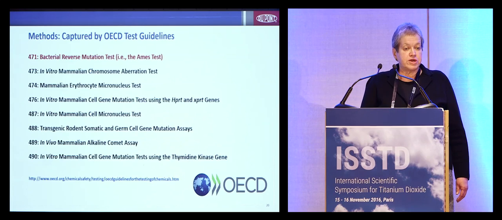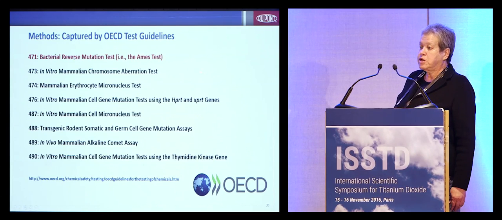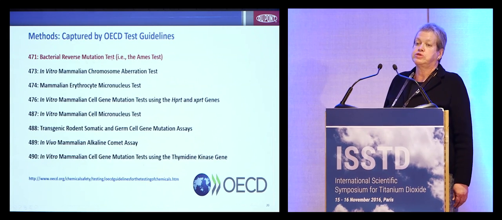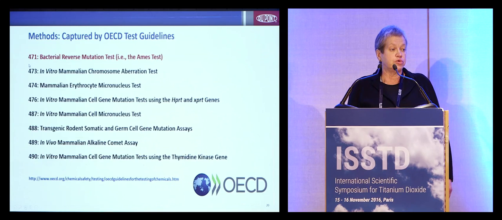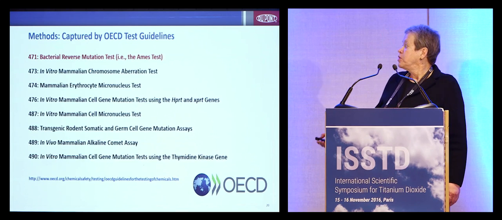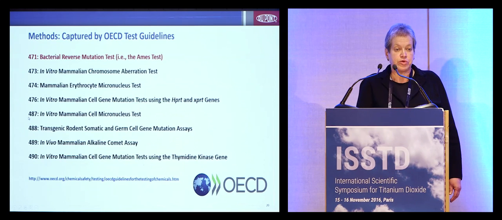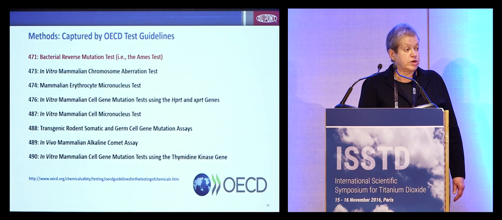Methods, which I like, and guidelines, which I like even more, are mainly the OECD test guidelines. I put the AMES guideline in red here because it's not recommended for nanomaterials. Still, we do use it because we kind of have to. It hasn't really been replaced by anything. And I think there are also people who still think that it might be relevant for some nanomaterials. These are not all the guidelines that exist, but these are the ones that are used a lot. And again, as you can see, the one that's missing, there is no guideline for the in vitro COMET assay, which was very much used in the TiO2 document.